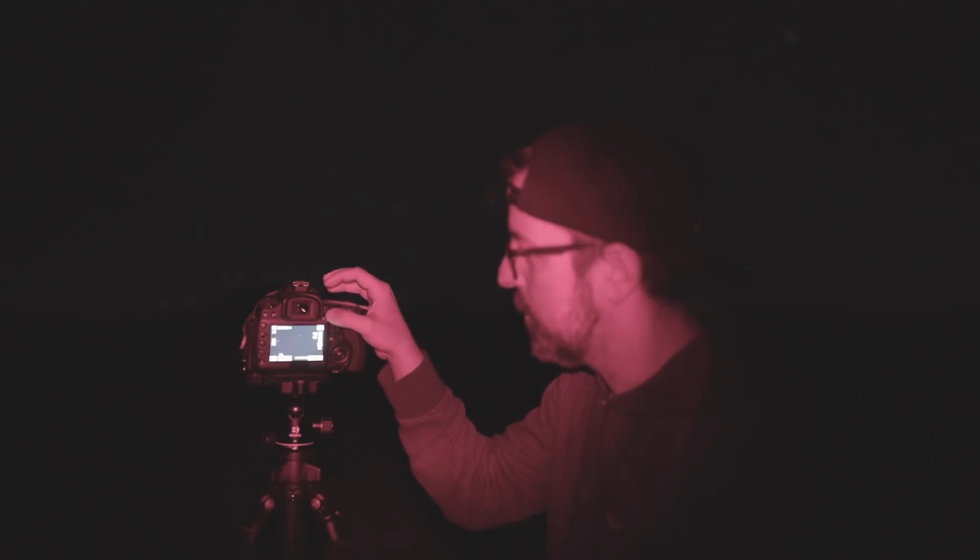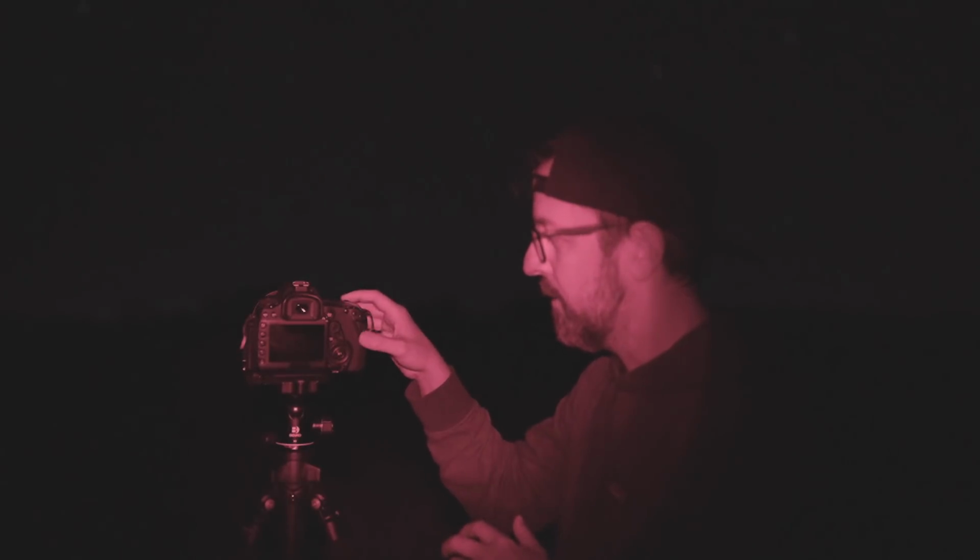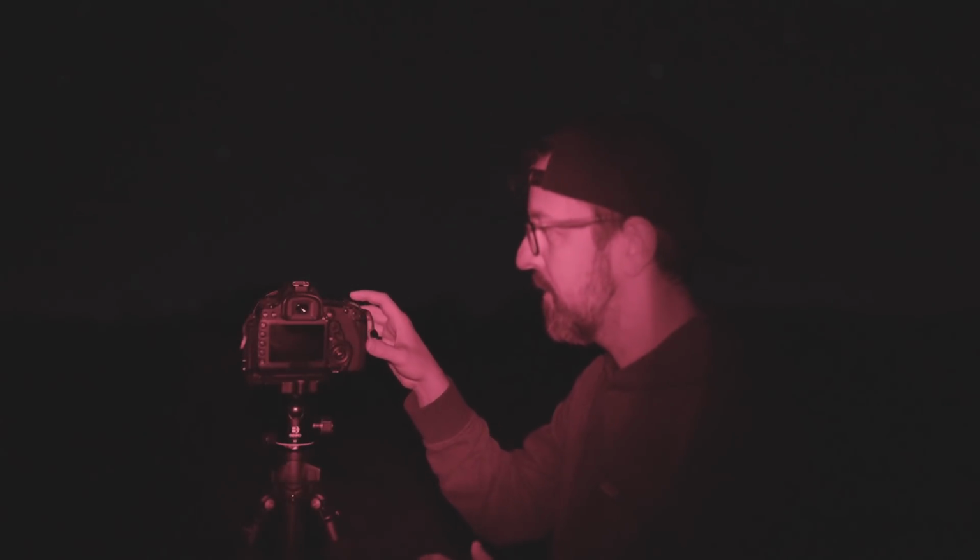So here I can turn my zoom off and I can turn my live view off. And then from this point forward, I won't touch my lens. I'll just start taking photos of the night sky and they'll be in focus. And that's as simple as that.